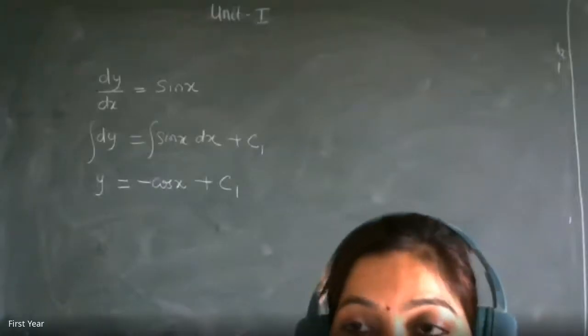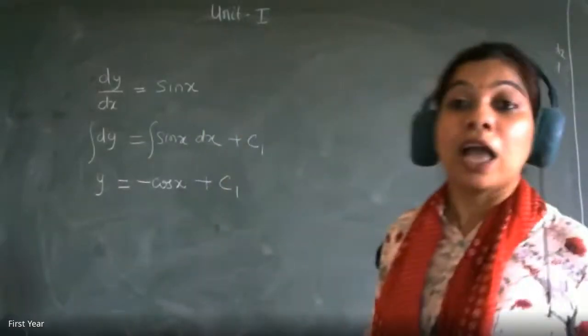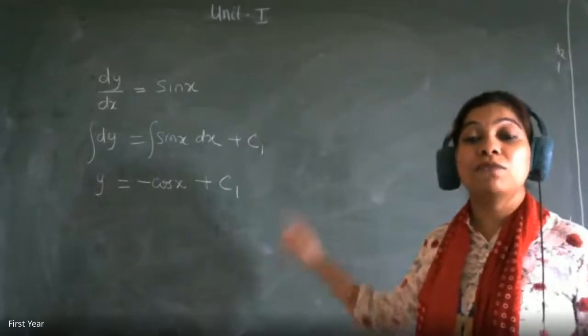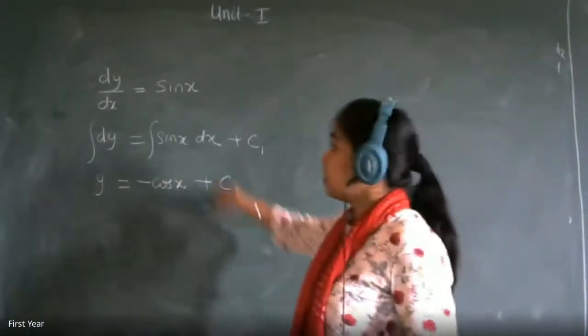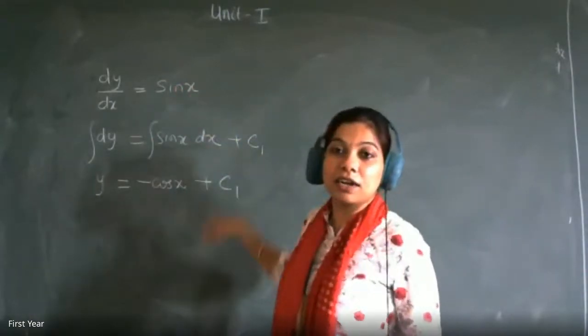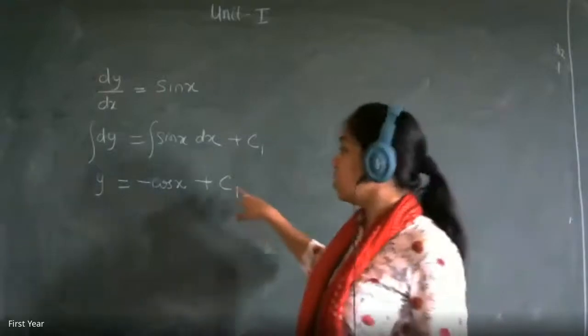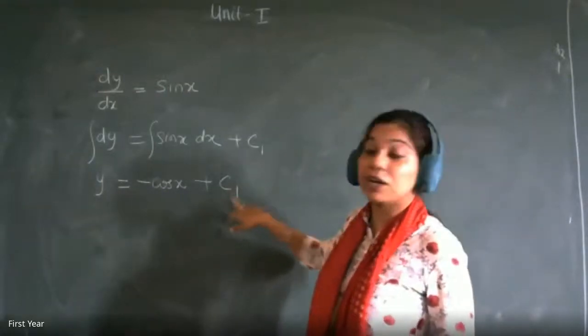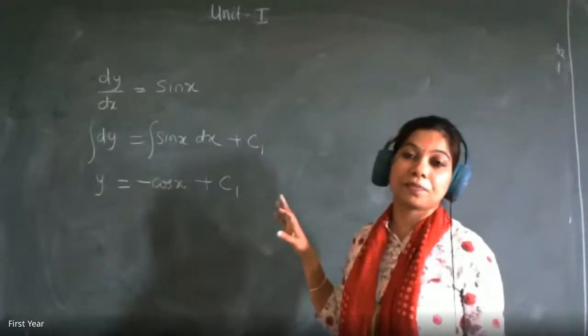Arbitrary constant, yes, very good. To remove the arbitrary constant, we should differentiate it. That will tell you till which step you have to differentiate. How many times do you have to differentiate? Just now we said that yes, to get the derivative and remove the arbitrary constant. Yes, Dishika, you're right. So how many times to differentiate will depend on the number of arbitrary constants. Are you getting it?